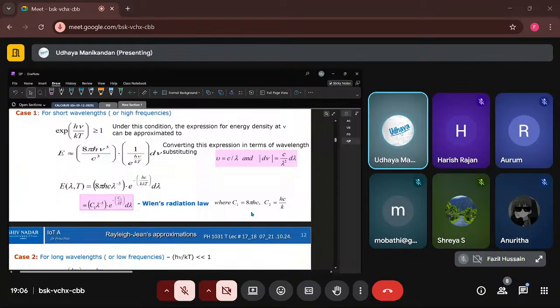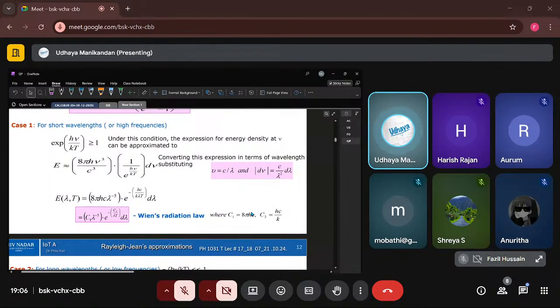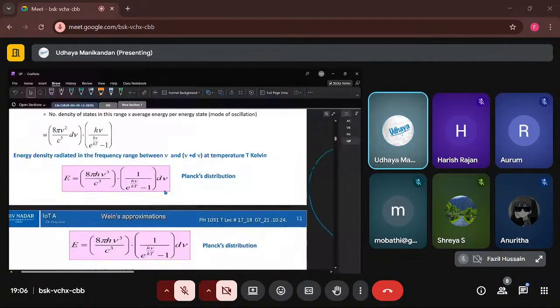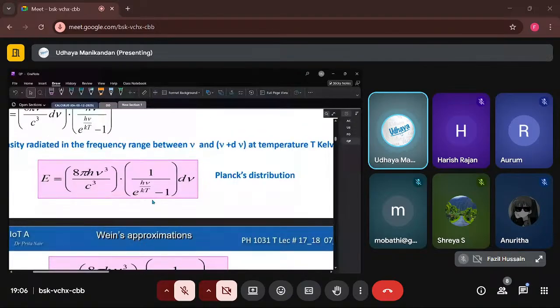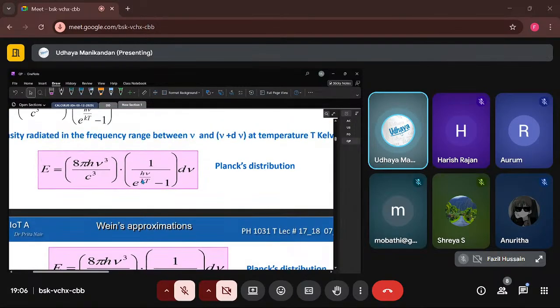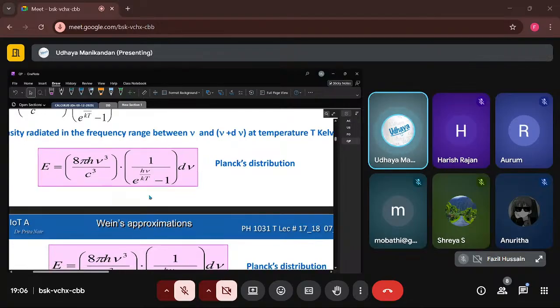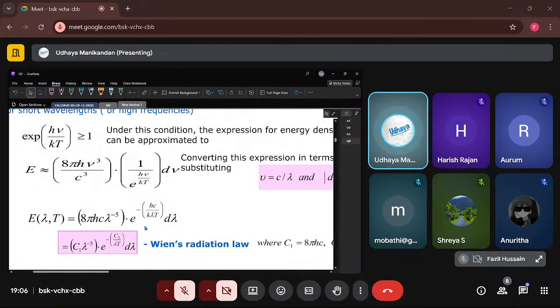And for shorter wavelengths and longer wavelengths, how is it going to be true? So for shorter wavelengths, what happens? You can take e power h nu by kT as what? Because it is a shorter wavelength, the frequency is going to be higher. If frequency is higher, e power this thing is higher, so subtracting 1 does not make any big difference. So let's just take it as e power h nu by kT alone, not minus 1. If it goes to the numerator, it is e power minus h nu by kT, right?